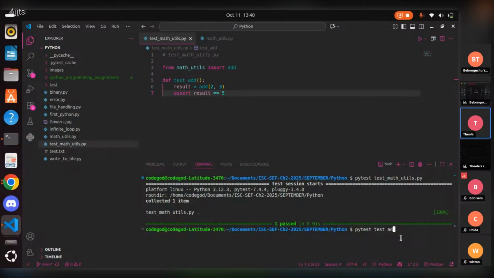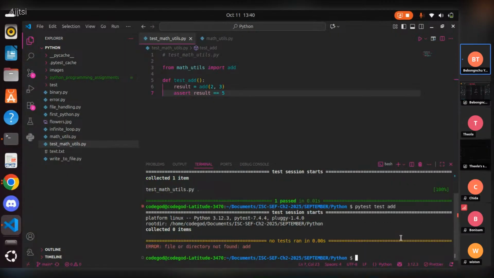Test add. No, look at the function name. Go to math utils. I see test add is an underscore. Yes, sir.